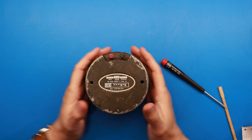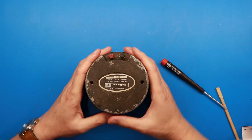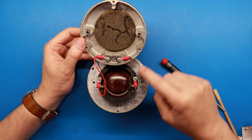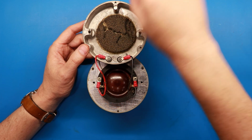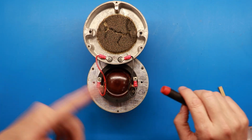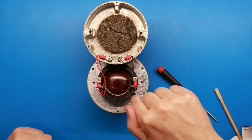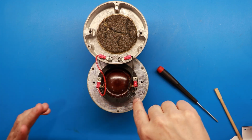Sometimes these caps are a little tough and you have to kind of work from one side and pop them. Sometimes you hit them a little bit, but eventually they'll break loose. It's just many years of, you can see around here the edges where these things have kind of started to corrode together a little bit. But then on the inside, good news is, looks like I've got a complete diaphragm, it's not got holes in it. We'll get to the voice coil next.